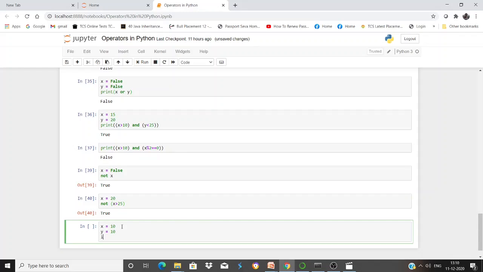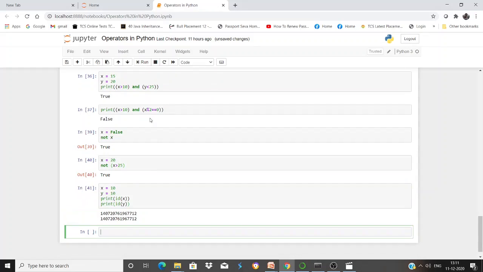Let's first determine the memory location of the variable x and print the same. And let's determine the memory location of y as well. If we run the cell, you can see both the variables x and y are pointing to the same memory location.